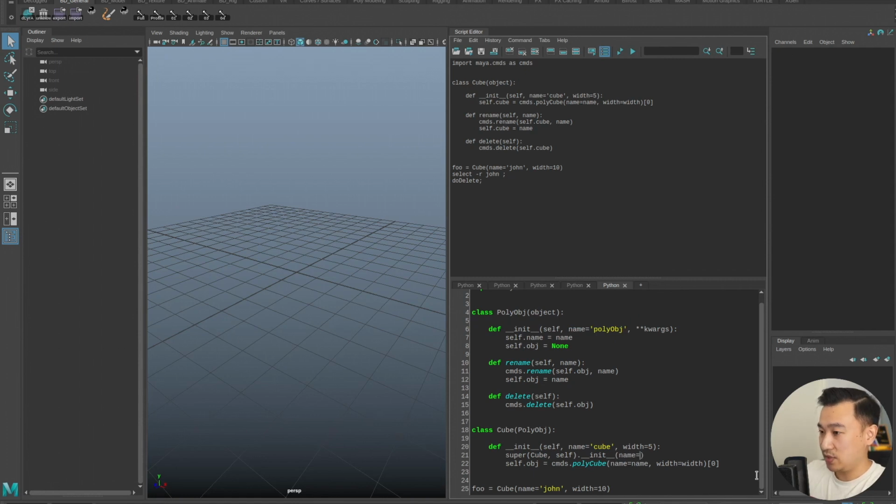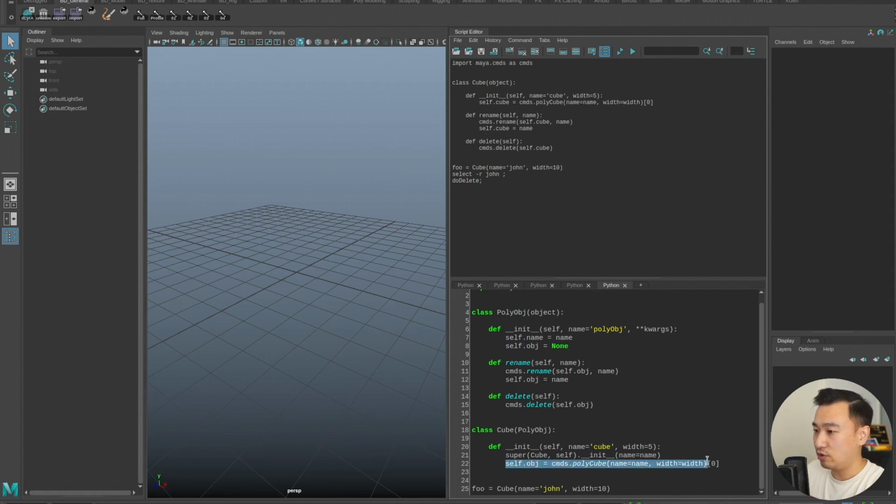So we can say name is equal to name. And we can also pass it any number of extra arguments, which we don't need because we're going to use width in here, but we're not going to use it in the poly object there. But if we had additional parameters we need to pass, we can always add them in there like that. All right, so now that we run this parent class's init function, it's going to have the name and self.obj, and it stores it in there. That's not going to really do anything much, but it's created this self.object attribute.